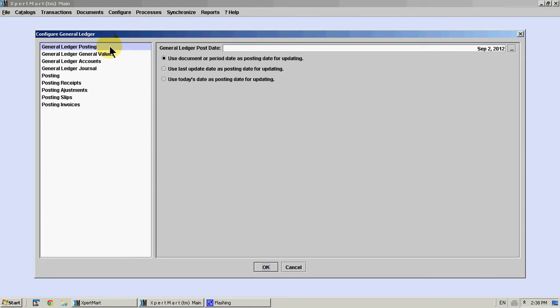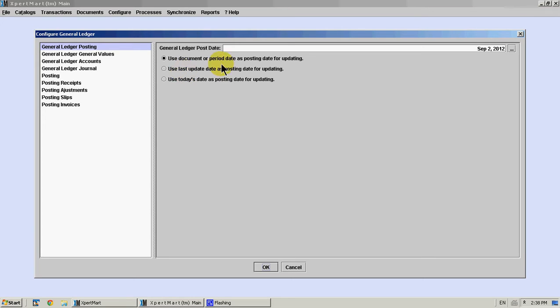The first one is called General Ledger Posting. And there's a date that you want to use to post for General Ledger. This is really going to be the last date that it was posted. It kind of gives you a reference there. Below, we have three options of which date it should use to post transactions from XpertMart.